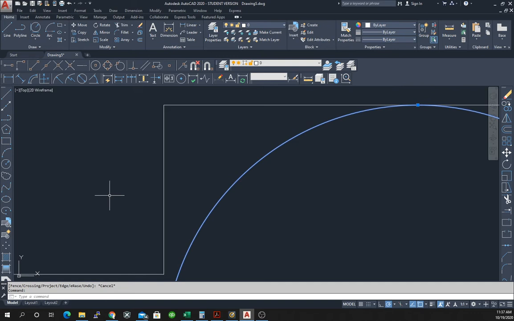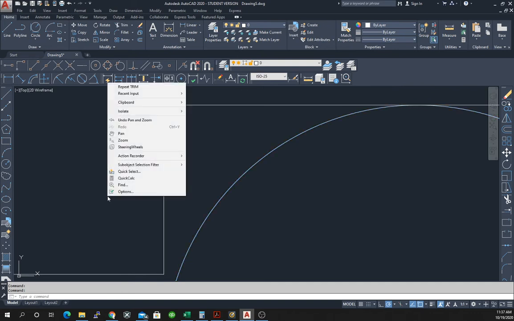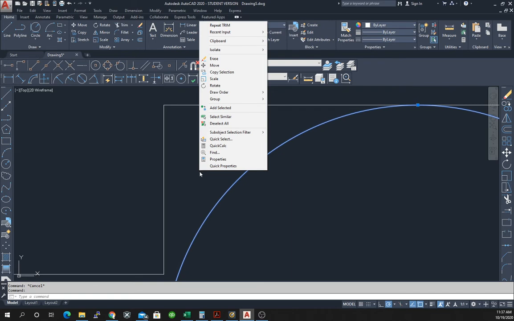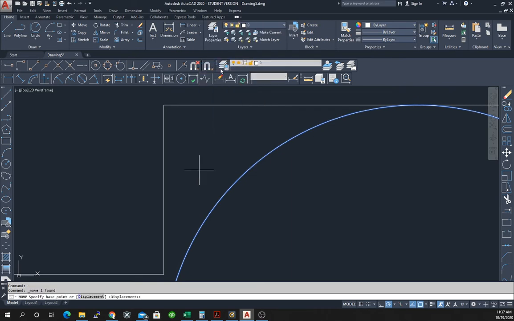So I'm not on the circle here. I right click the mouse. I select the circle with a left click. Then I right click the mouse and choose move.